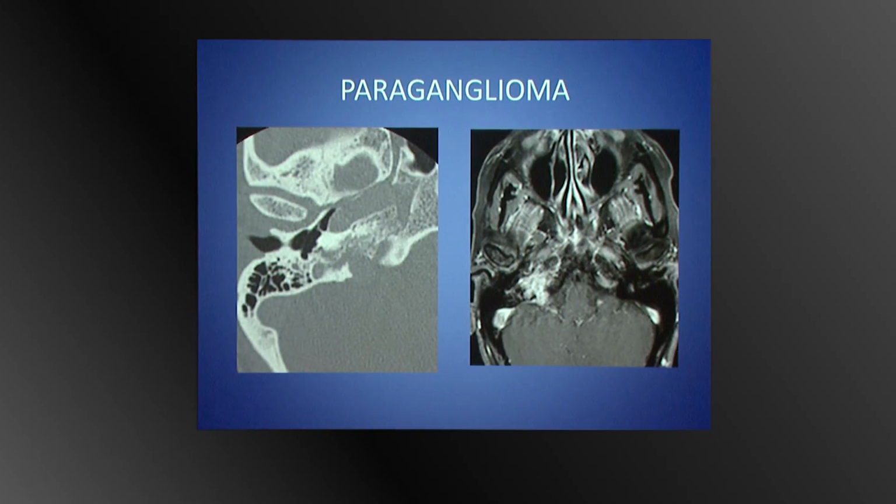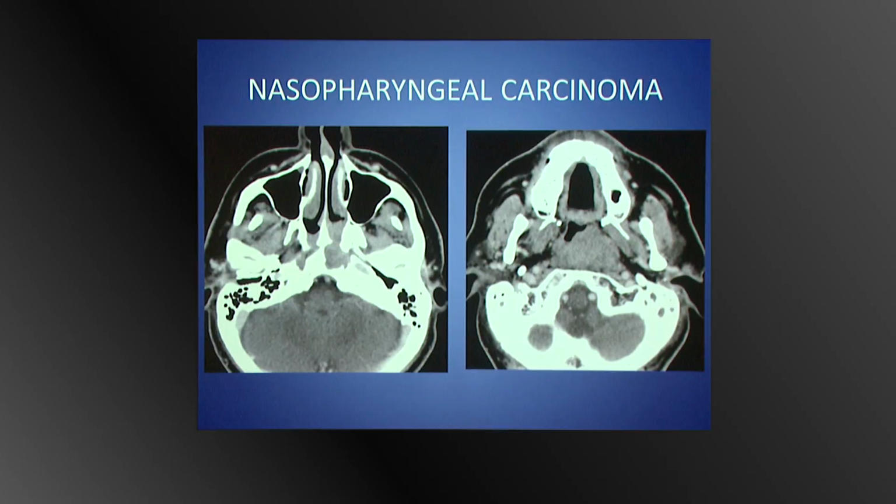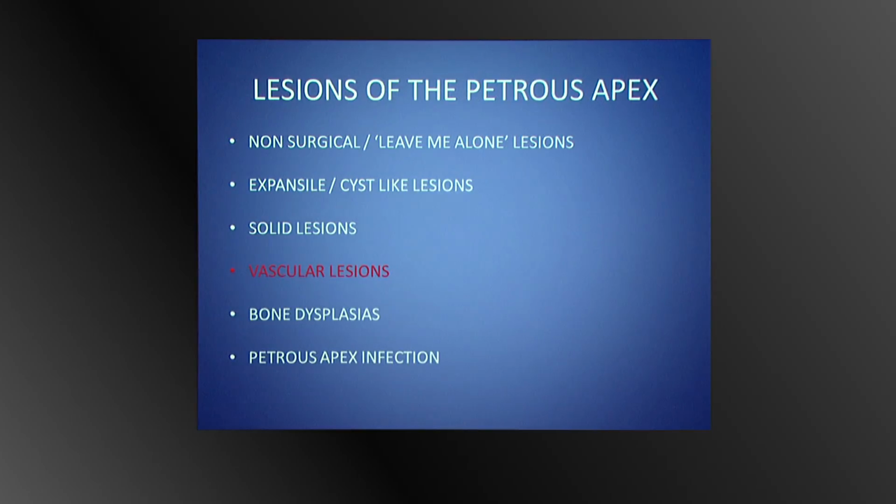And then there's a whole host of others. These are paragangliomas; glomus tumors can occasionally come up and involve the apex. A big one, and Andy's spoken extensively about it, is neoplasm. Always remember nasopharyngeal carcinoma coming up, and we've certainly seen cases lately that have actually come up directly along arterial routes and just involved the apex, but nasopharyngeal is a big one, and any other entity that has a predilection for bone can go there. So there's a whole list of common solid lesions, but the first 5 are by far the most common in a rare group.